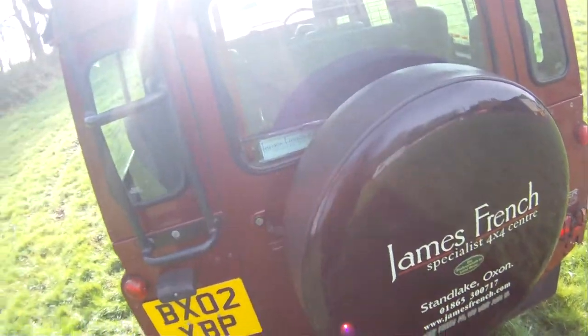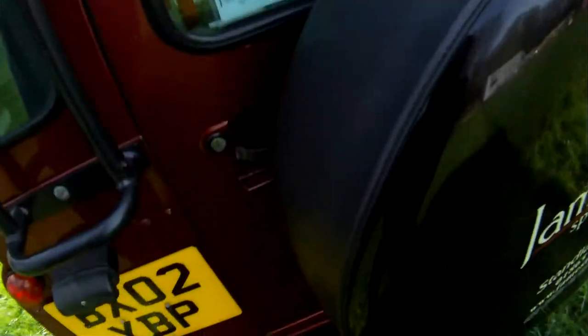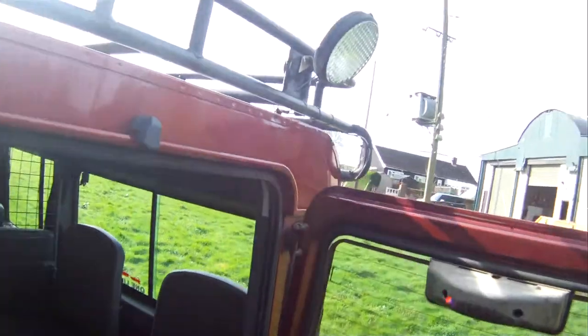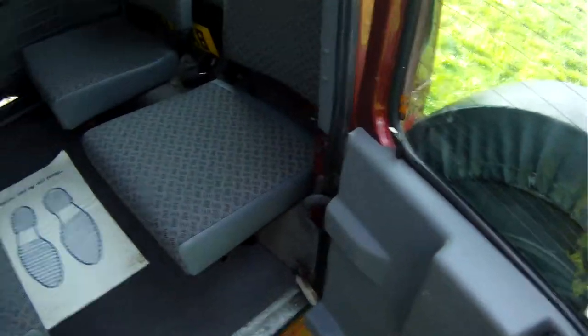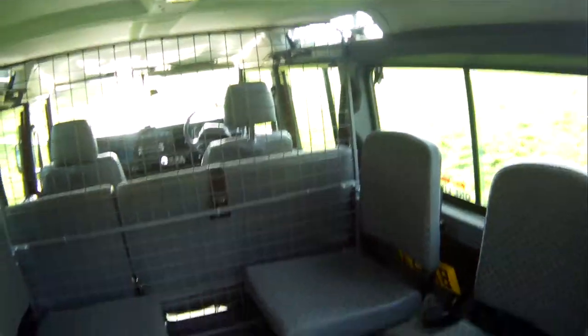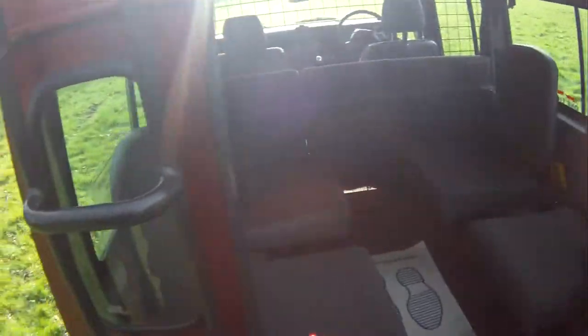Around the tail end - it's got a colour coded rear cross member but a couple of bits of the colour coding are coming off just here. Tailgate - I think it's the later tailgate actually, it's got the rounded edges, apparently fitted at some point. And that's all in excellent shape. A couple of marks on the rear door but that's it. Inside the back here absolutely first class. You've got a spare number plate there for towing as well.